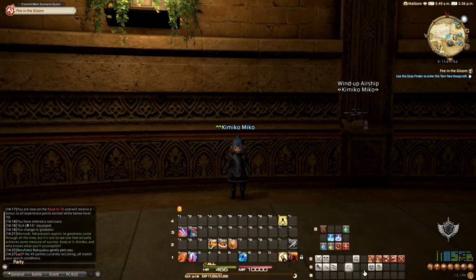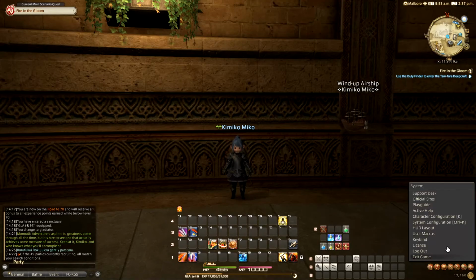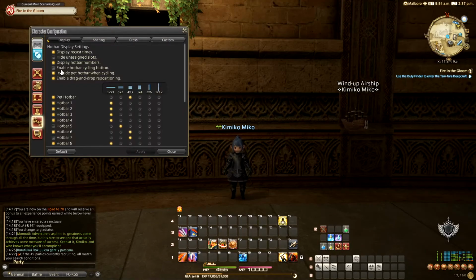I also have that locked, so I can't remove things. I just unlocked it so that I could. And you'll also notice that when you first start, there's a little arrow there. You can turn that off in your character configuration.